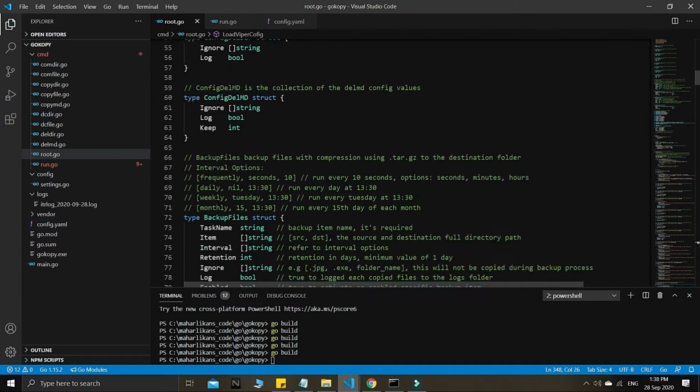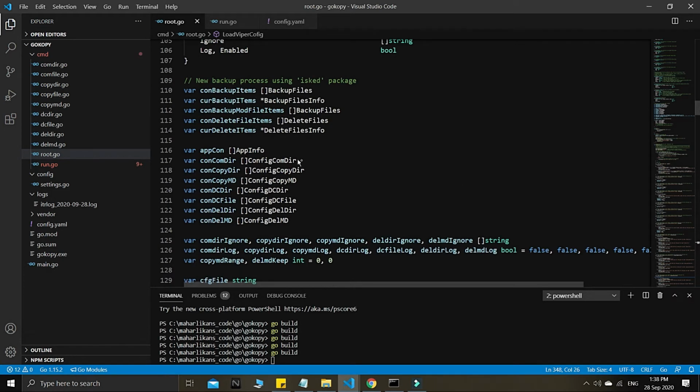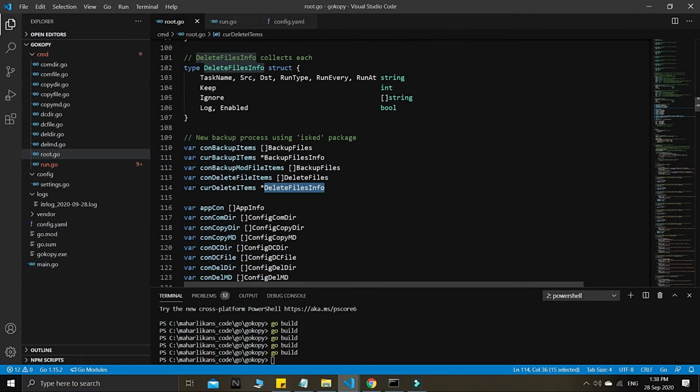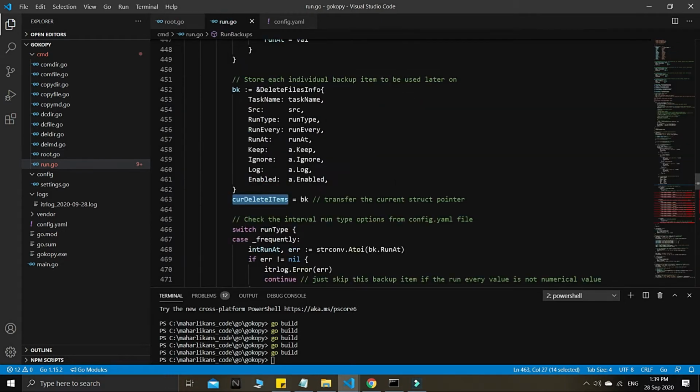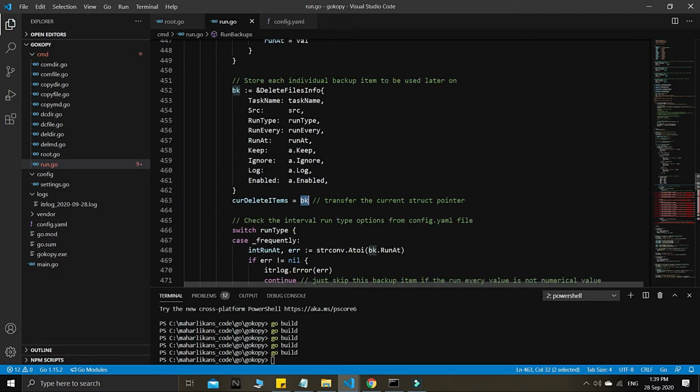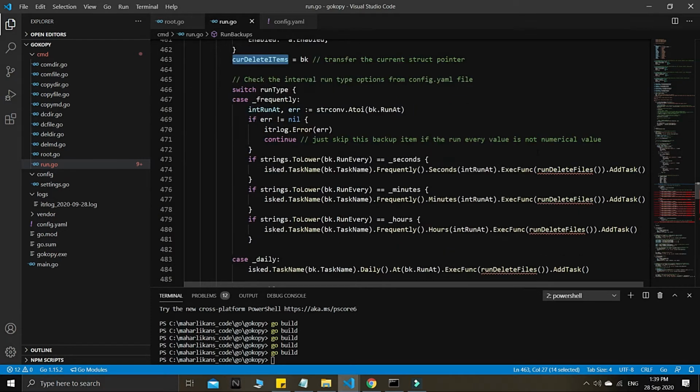As you can see, the pointer here, yeah, this is the pointer. So we would like to pass on whatever we loop through here. We temporarily store all the data for this struct to this variable. This is called the pointer. As you can see, there is an asterisk symbol here in front of this struct variable, struct. And then after this, we pass on all these variables. This variable is actually a pointer there, as you can see. Then we pass on to this. Later on, we can just reuse when we execute this function.